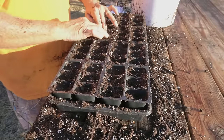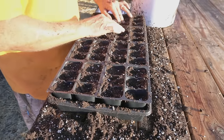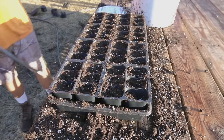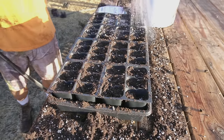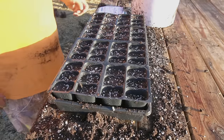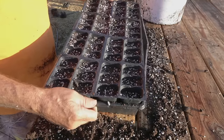Once I have them packed down pretty tight, the next thing I do is pre-moisten. Some people pre-moisten their soil before they put it in, but I've always found it easier to do it like this. So you can do it either way you want. It's up to you. So now that I got it tight, I pre-moisten each cell by flooding it a little bit. Okay. Let that soak down just for a few seconds. You see, it just gobbles up that moisture. It's so dry. And once I got it where I don't see the water standing anymore, then I tamp down the tray.